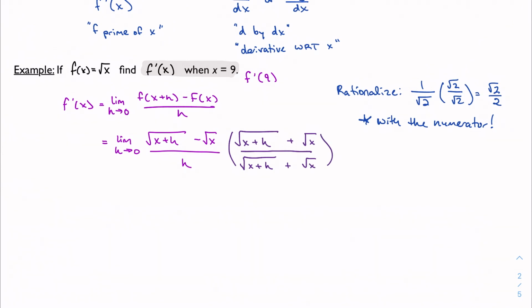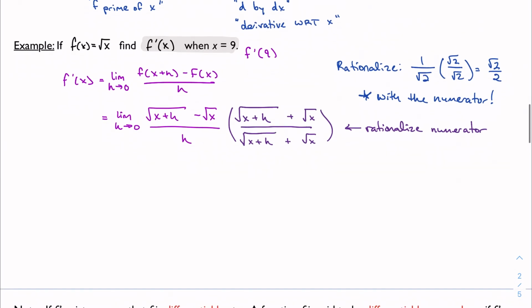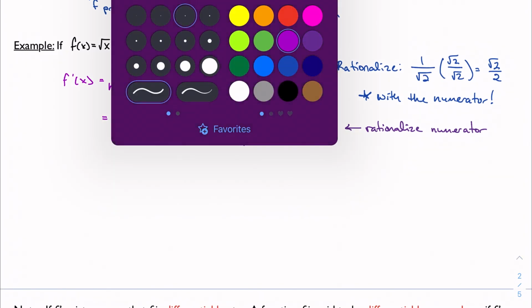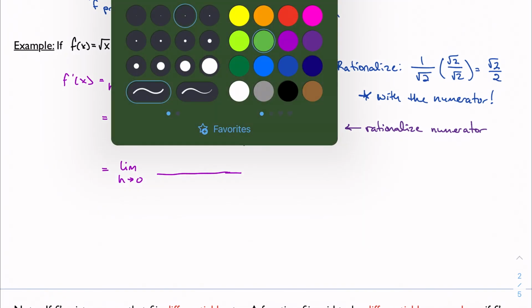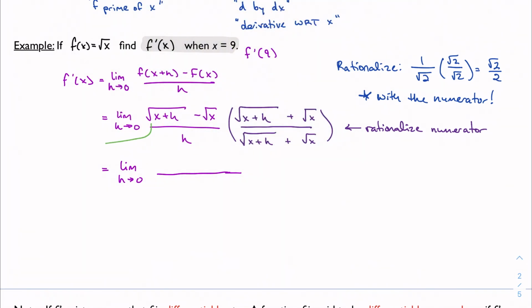So this is my rationalizing step, right? Rationalize the numerator. And what this is going to do is allow us to simplify this better. So the whole reason we rationalize, and by using that conjugate step, is that it creates a difference of squares in the numerator, or wherever we've rationalized. So I'm just going to make a note here. This is a difference of squares.